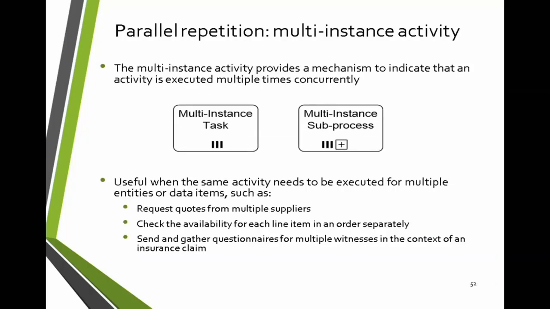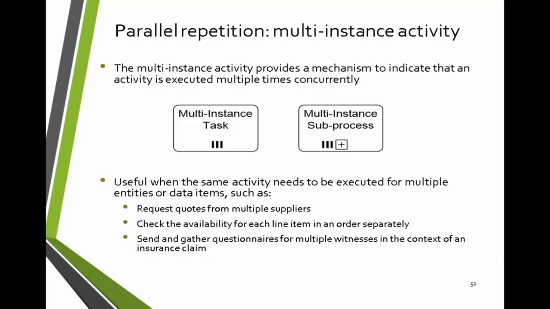All right, next is the parallel repetition, or a multi-instance activity, right? Or multi-instance subprocess. Again, both flavors exist, both for multi-instance tasks as well as for multi-instance subprocesses, so you can apply this marker to both. This marker is obviously different. It's this marker that I'm talking about, so these three vertical bars that you add to a task or a subprocess. This symbol indicates that you can also repeat this task or this subprocess, but in a parallel structure. Meaning that the repetitions can occur at the same time.